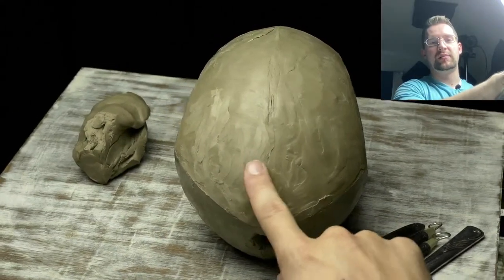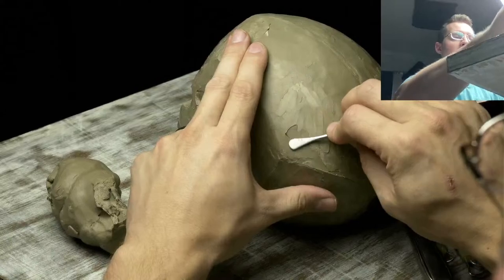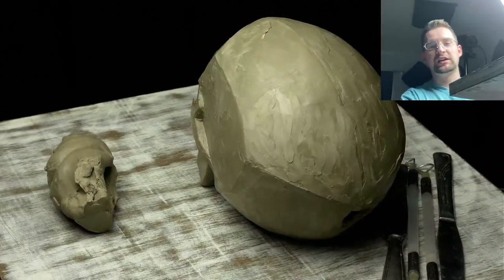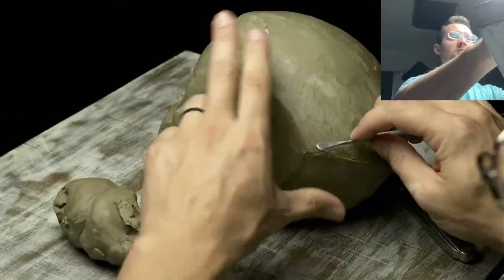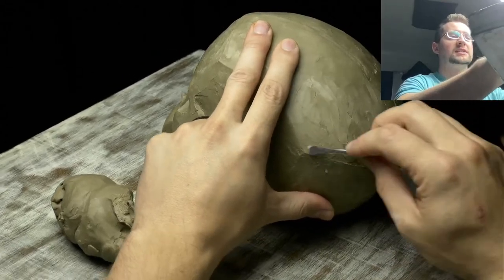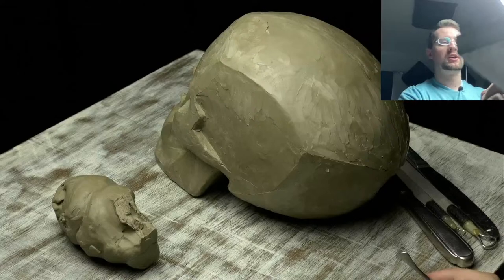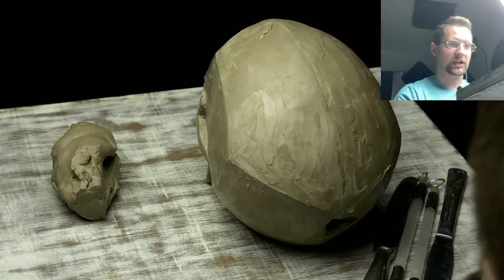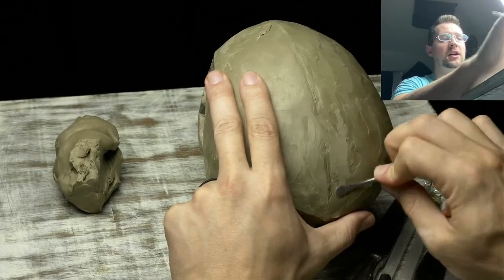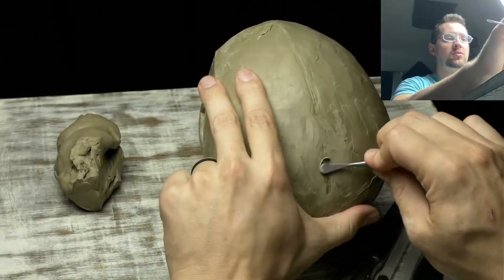You can see it's starting to clean up a little bit more — this is what it was like before, and now a little bit cleaner, a little bit more smooth. With this style I'm not going for a perfectly smooth finish. If I were, I'd probably have to cast it twice — mold it, cast in plaster, sand it until perfectly smooth, then mold and cast again. But I don't mind this lightly tooled texture as long as the line work is clean.